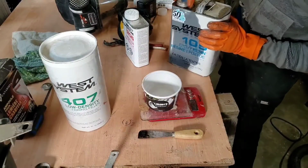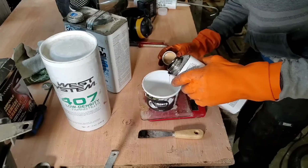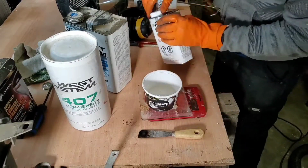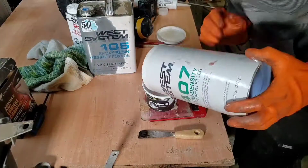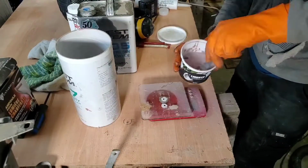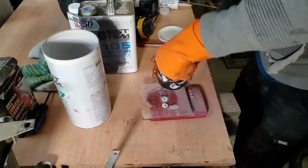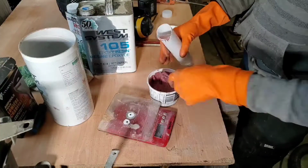And for that I really don't need the high strength of a high density filler, so I'm using the 407, which is a low density filler from West System. It should be much easier to sand too. Unfortunately I lost the footage of what exactly I did there, but basically I put everything in a tube and put a bead in the corner, smoothened that out. And at the same time I tried to take care of some imperfections.